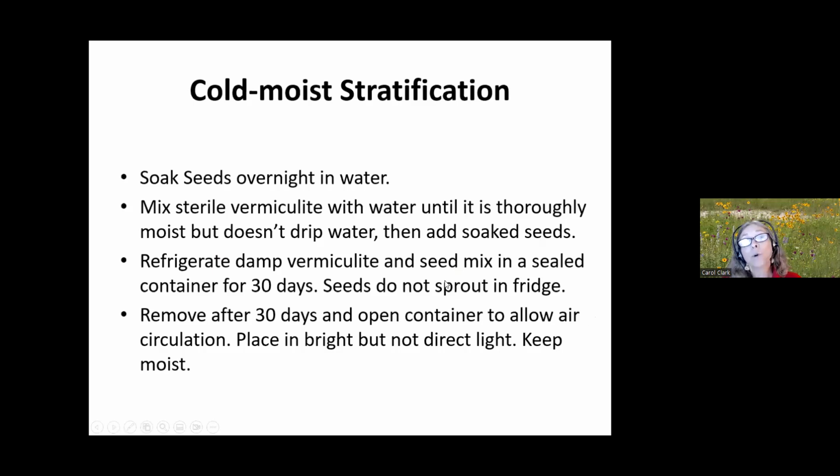The next thing you're going to do is put that in your refrigerator for at least 30 days. This can be in a little Tupperware container, a reusable container, or your Ziploc bag. Do not expect the seeds to sprout in the refrigerator. They will not sprout until you take them out and warm them up.